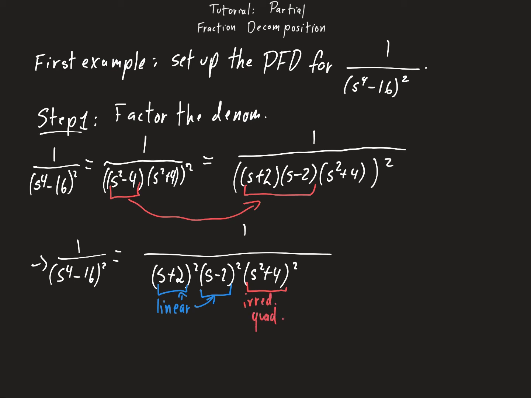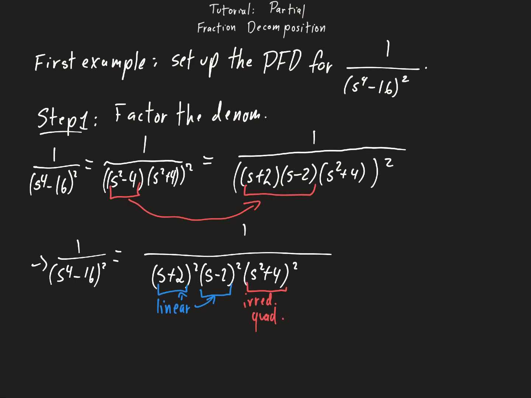There's various ways of checking that. First of all, you can see that s squared plus 4 is never going to be equal to 0. It will always be greater than or equal to 4, because squares are always positive. And another way to do that is if you plug this into the quadratic formula, you will see that it will give you an imaginary solution, so you know it is irreducible.